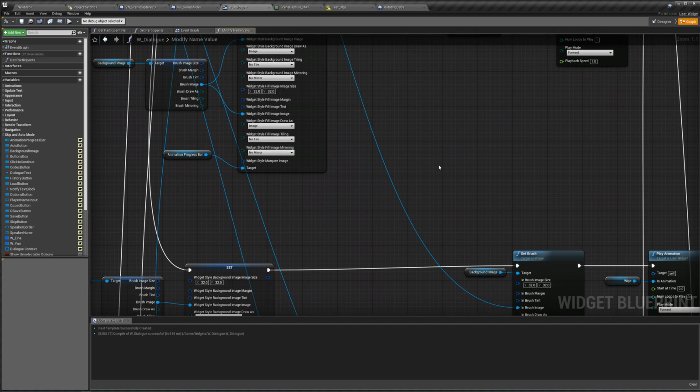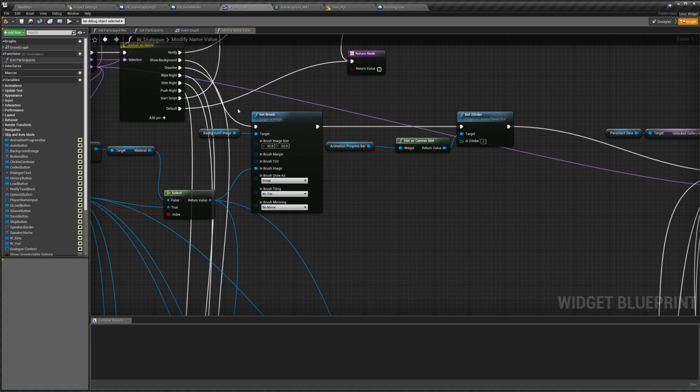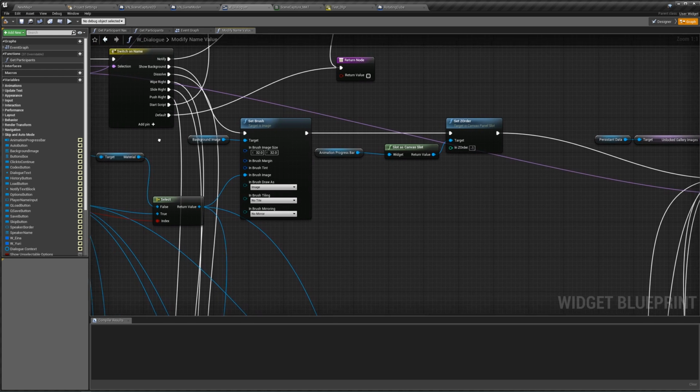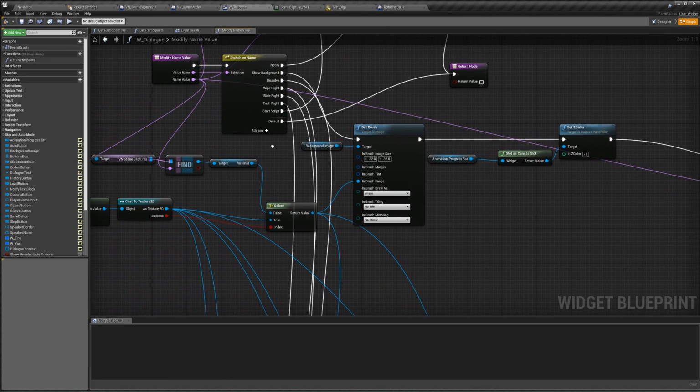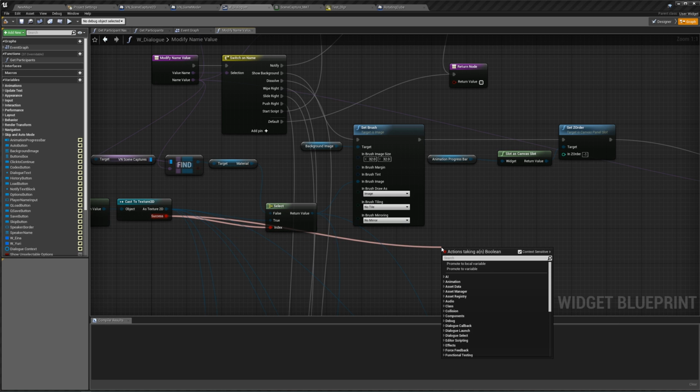So the easiest transition to work with first would be our simple Show Background, because there is no transition time and there are no animations going on to set our background image. Before we set our brush, we're going to have to tell the last VN Scene Capture 2D to stop updating, so we're going to have to keep track of that. Anytime we change our background, off this Cast to Texture 2D, if this is successful, it's going to be whether or not we're using a 3D background now. So off of this, we're going to do a branch.